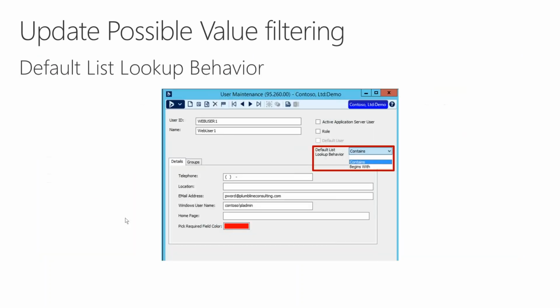Now, when we came out with it originally in 2018, you could say what your default behavior is based on your user ID. So an admin could come in and set it up, and maybe we've decided in our company that it's always going to be contains or begins with. So we added this here. Now, put a little check mark on this. We actually have updated this functionality in the later version, which we'll talk about shortly, that allows any user to set this without actually going into the user maintenance screen. But we'll talk about that here in just a few minutes.